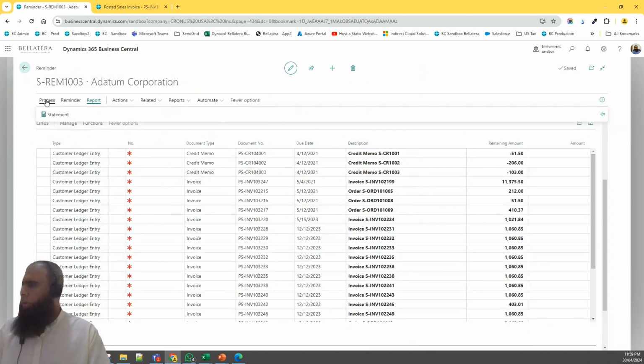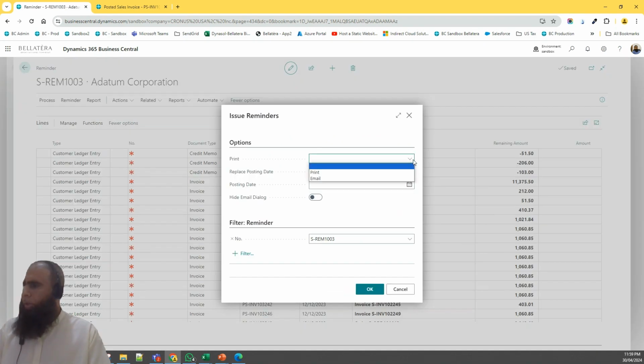And once you issue this, the system asks whether to send an email or print. In this case, we are just having the print. If you want to replace the posting date, you can enable it and put in the new posting date.